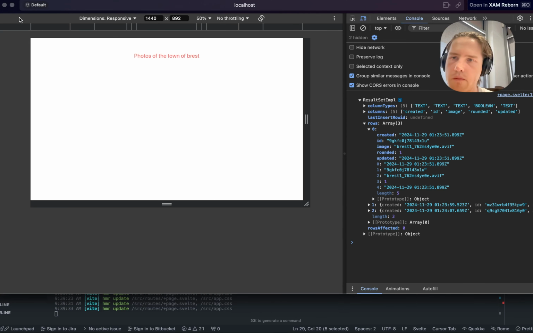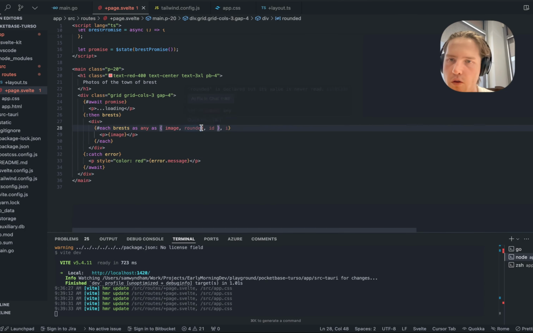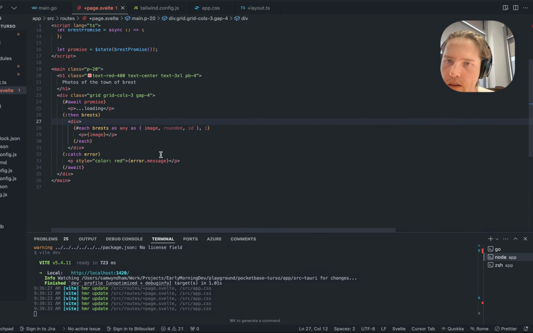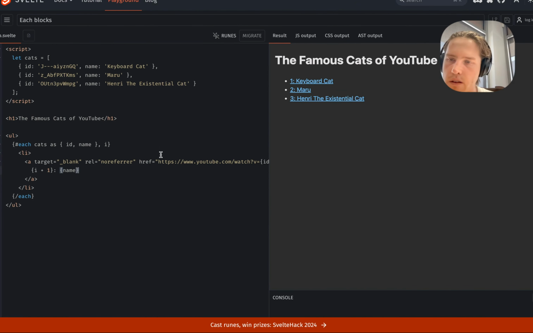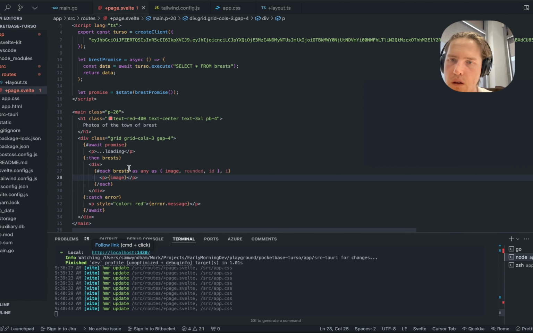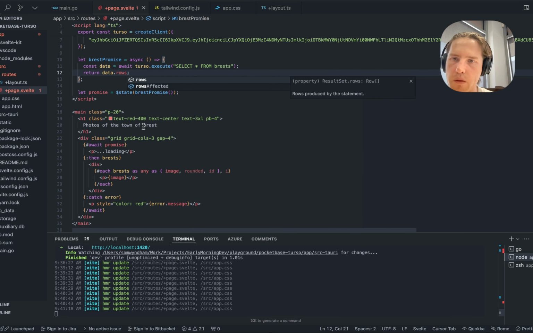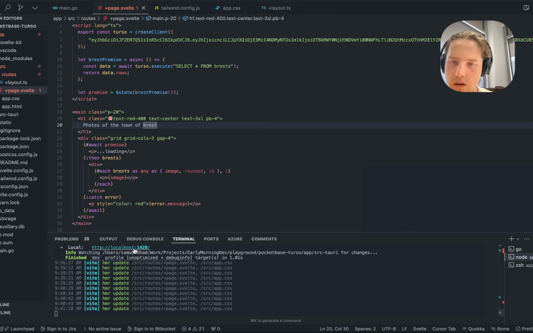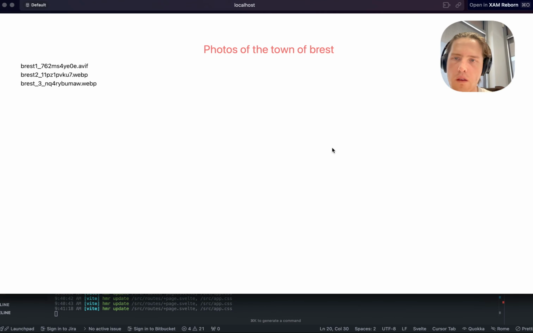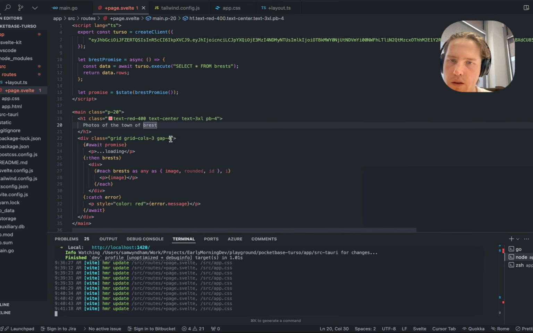Great. It's just not rendering because of my noob experience with Svelte. So each cat's ID. Dot rows. Here we go. And that brings through our images, which is very good.